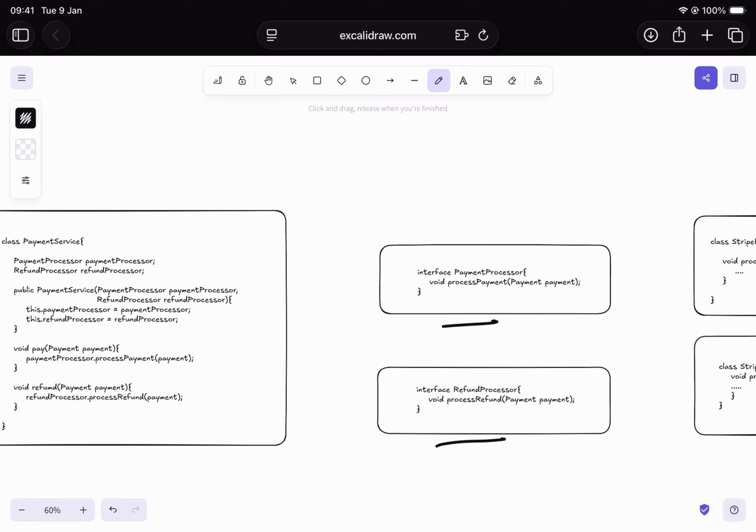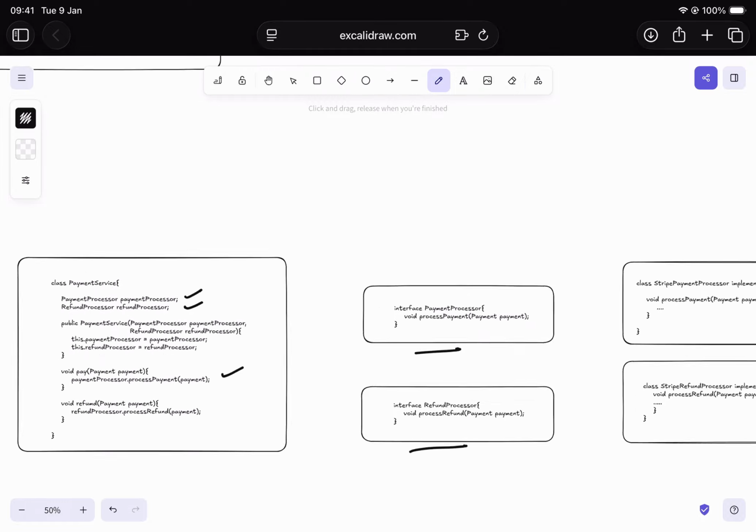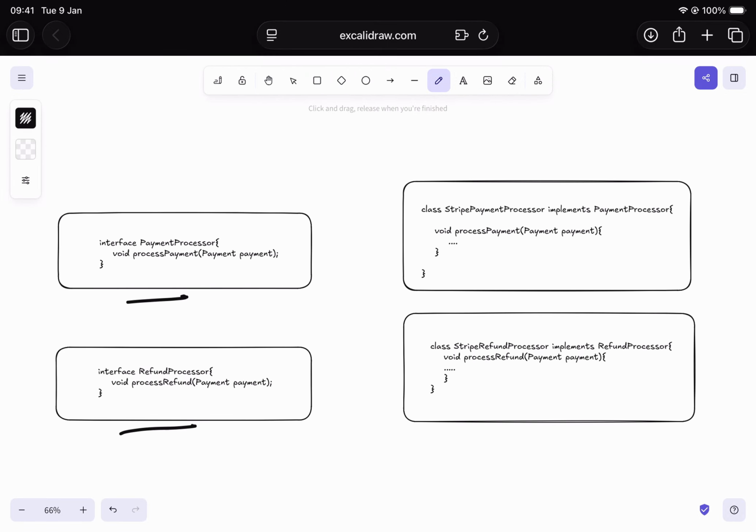Our service now has both the payment processor and the refund processor. The payment processor is responsible for doing the payment, and the refund processor is responsible for calling the process refund method. Let's look at the implementation here.